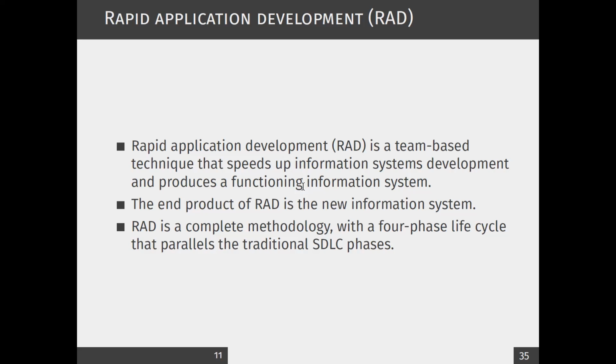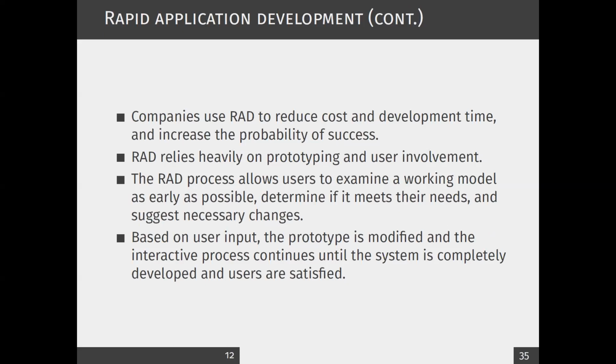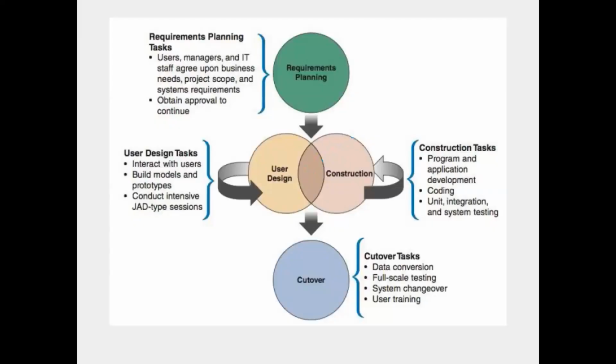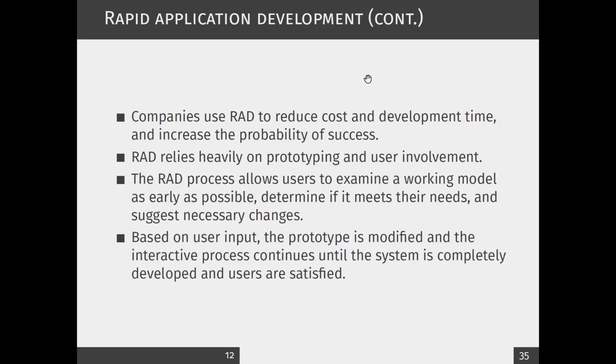Right now, let's try to understand what phases are there. These are the phases in rapid application development. As I told you earlier, you can see there are 4 stages. We have requirements planning, user design, construction, and cutover, and these phases always interact with the users, right? The user involvement is also there, right? So let's look at these in detail.